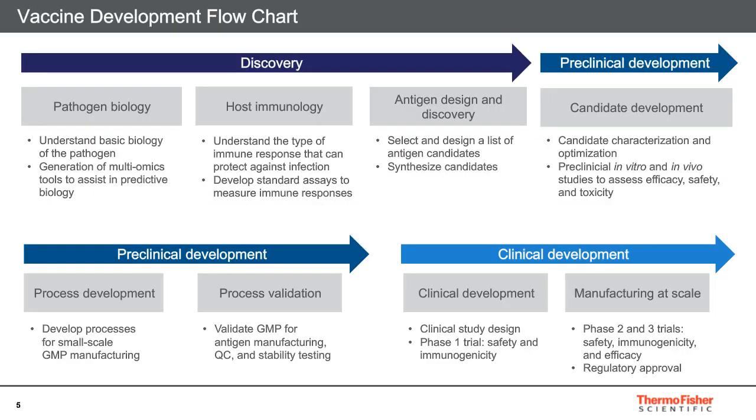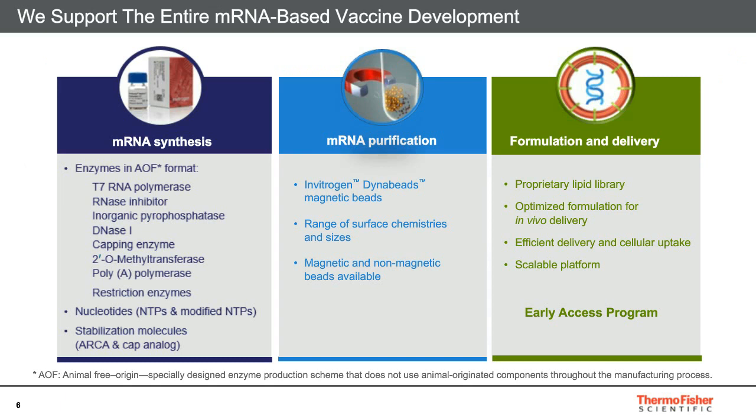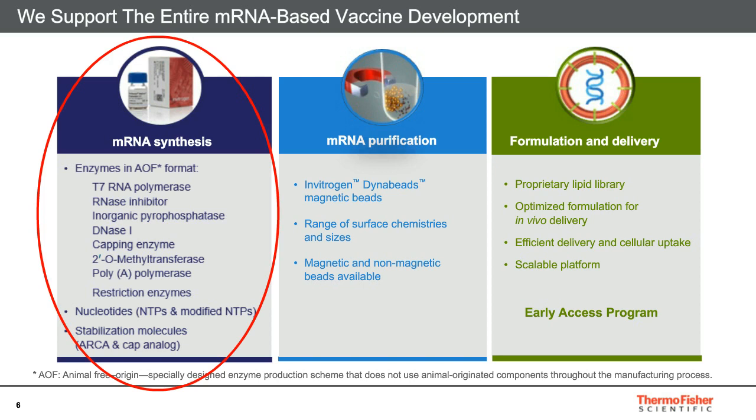To succeed in all of the many steps and reach the goal of a high-quality, effective vaccine, it needs high-quality raw materials in all of these steps — whether it is discovering the best candidates for your program, doing preclinical, in vitro, or in vivo studies, and as well in developing the manufacturing process or even clinical trials themselves. Thermo Fisher Scientific has a broad portfolio of products that supports the entire messenger RNA vaccine development cycle. Full solutions and standalone products are available for template preparation, mRNA synthesis, mRNA purification, and as well as vaccine formulation and delivery.